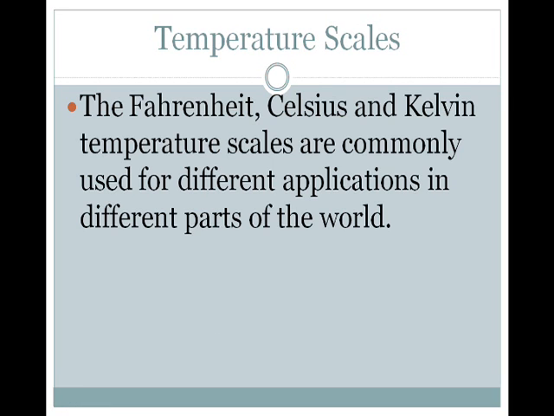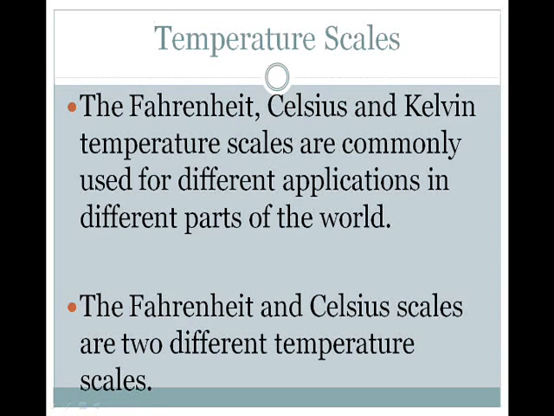Now, we have 3 different temperature scales that we're going to work on and use in our class. It's the Fahrenheit, Celsius, and Kelvin temperature scales. And these are commonly used around the world, and what you're using them for is going to determine which scale you need. Now, Kelvin is going to be the one that we use the most in science. Well, I say that. I probably shouldn't say the most. Celsius is used a lot also. So Celsius and Kelvin we're going to use the most in science. Fahrenheit is what we use in the United States, but it is not used around the world. And Kelvin is more of a scientific scale.